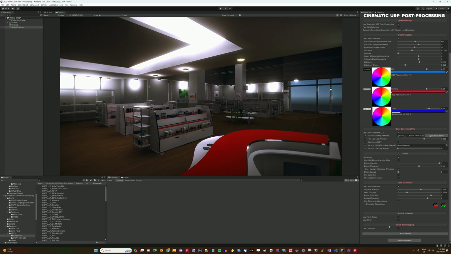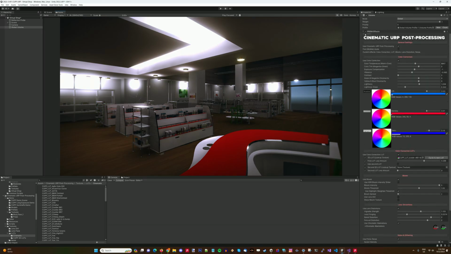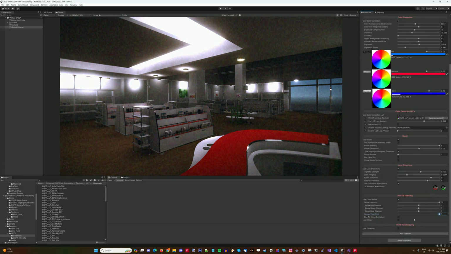Now, look, I'm not too sure how well the noise is going to come across on YouTube, but we can have a play around with CUPP's noise feature here. We can increase the pixel size a little bit. Let's see, that's a little bit too big. Maybe we don't need that much noise, but let's put a little bit of noise here.